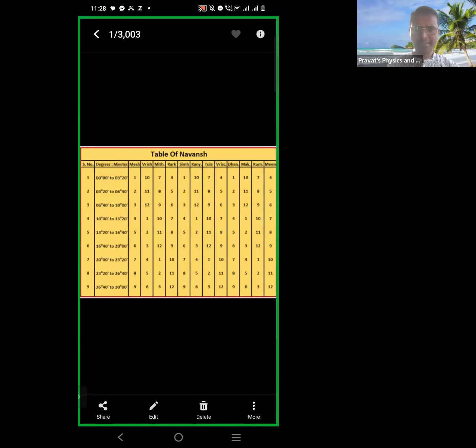Gain from the D9 chart. So that is why the kind of marriage, the type of hardship a person is going to face in marriage, all are seen from the divisional chart number 9, that is D9 chart. Because gain is associated with death. 7th house shows the gain with respect to study of the D9 chart.